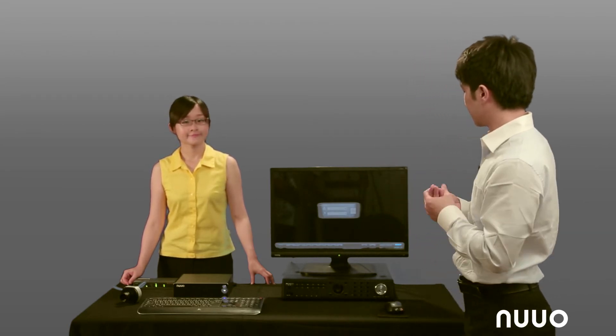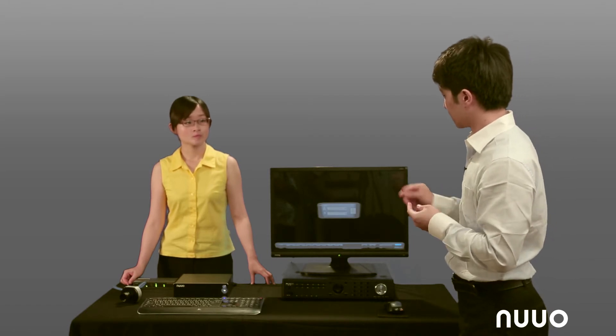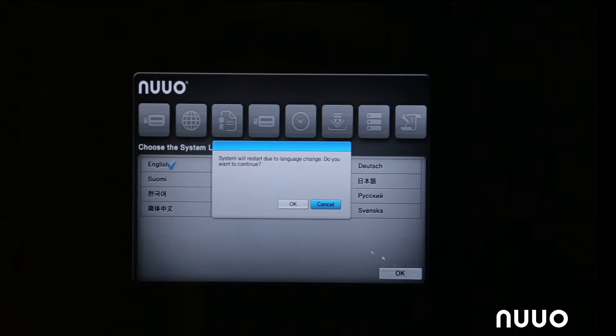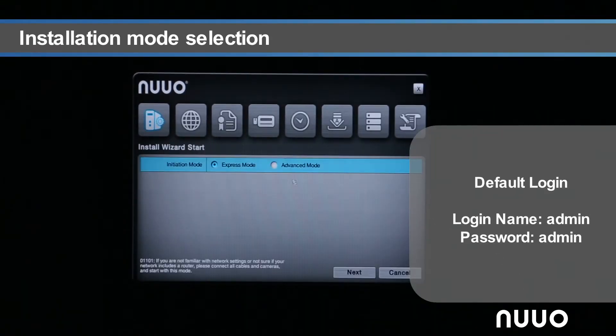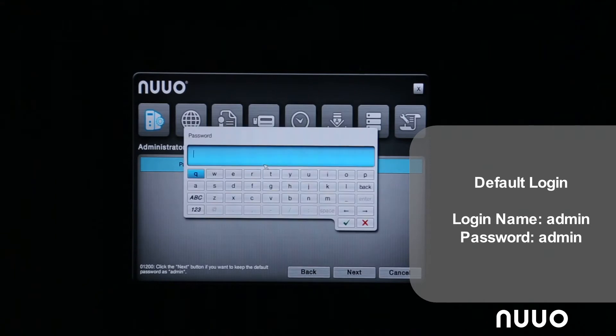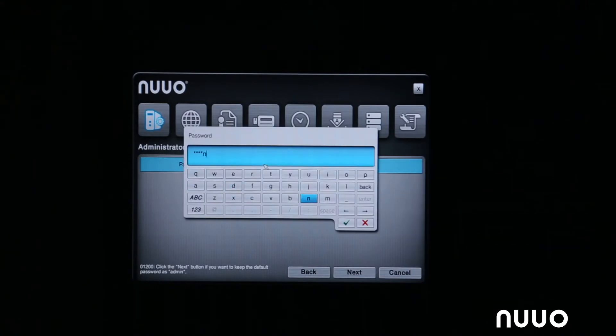This is the first time the NVR Solo's initial boot. It has booted up into a language selection screen and we go ahead and select English. NVR Solo then asks what mode to use — we select advanced mode and click Next. It then prompts for login credentials, which are admin/admin for the initial setup. You double-confirm admin/admin and click OK.